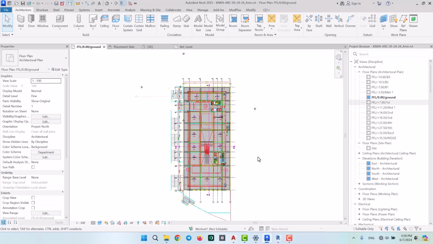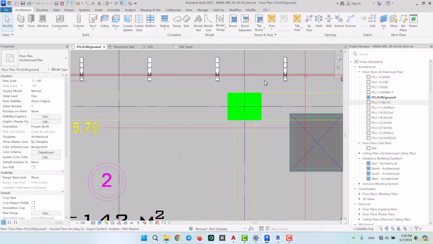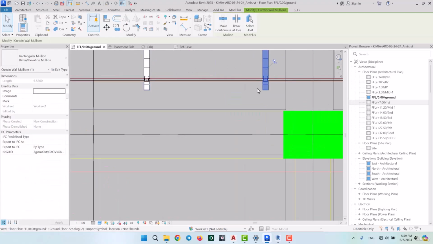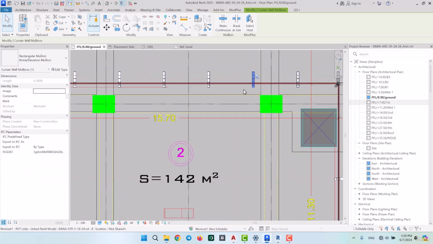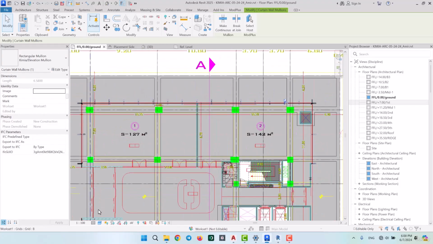In this session, we will learn how we can place certain railings, and by that we're referring to the specific railings that you're going to be needing for your own projects. Now for this project over here, we were told that behind the mullions of these curtain walls, we needed to place some railings, and for example on this side, the railing would go all the way from beginning to end, all around all these curtain walls.